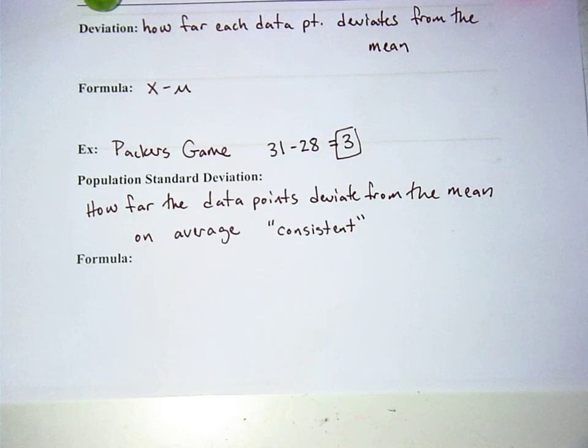So the mean is what you want. What you want, I guess if you play football, is you would want a high mean, because you want to get a lot of points, right? And then you would want a low standard deviation with a high mean, which means that not only do you get a lot of high points, but you usually do. Because you know those football teams that are all over the place, or any team that's all over the place, where one game it's like 7 points, and the next game it's like 54, and then it's like 8 points. Like it's just wildly different depending on who they're playing.